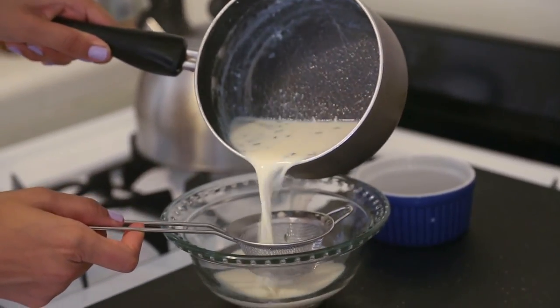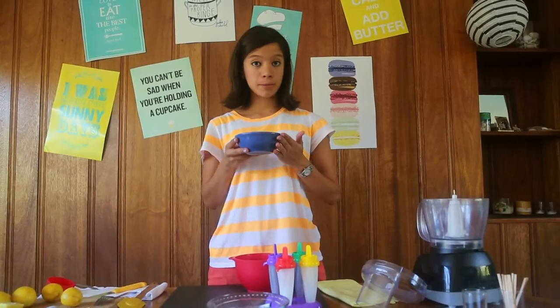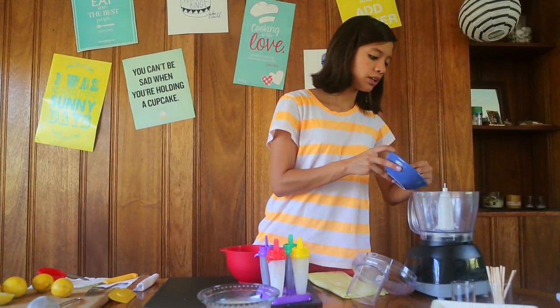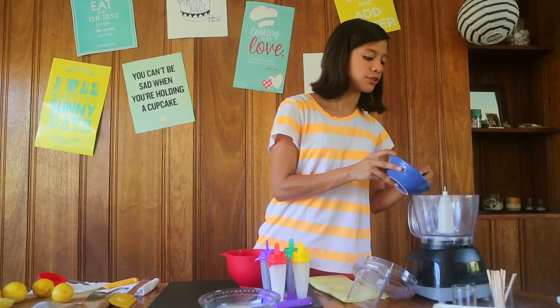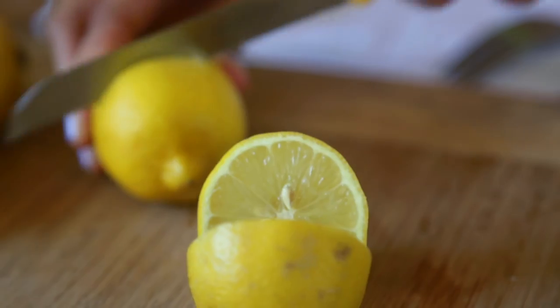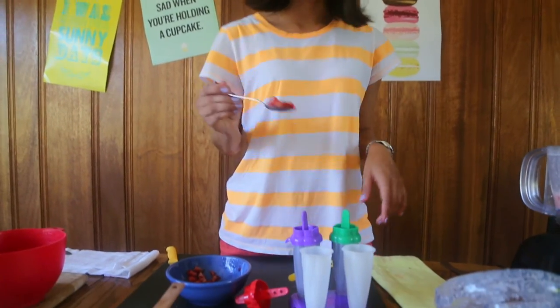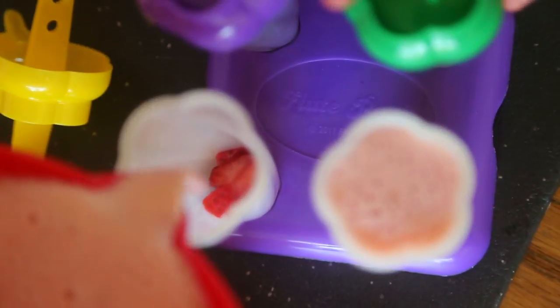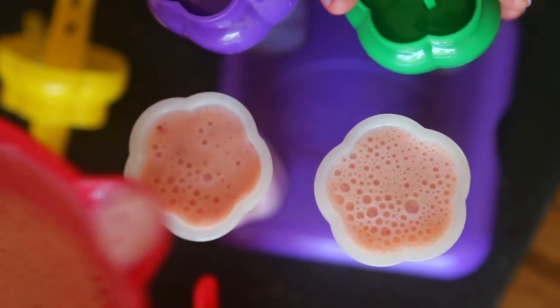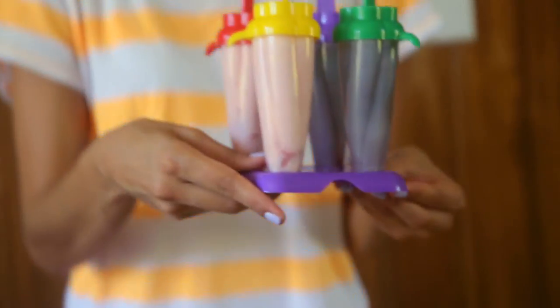I feel like I'm at a park with these wonderful lavender smells. When you see your lavender turn brownish, bring down the fire and strain it. Grab your strawberry pieces and put them in the food processor. We're going to leave some behind so we can have chunky bites for our popsicles. Before pouring in this yummy mix, add your small strawberry pieces.